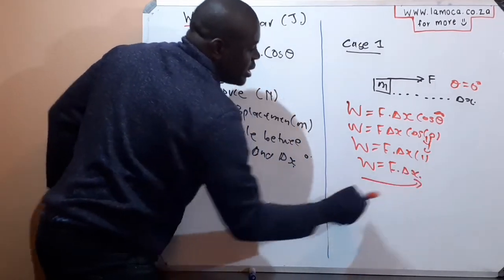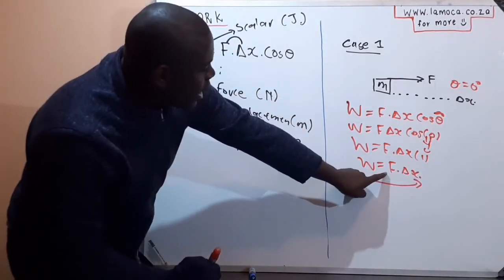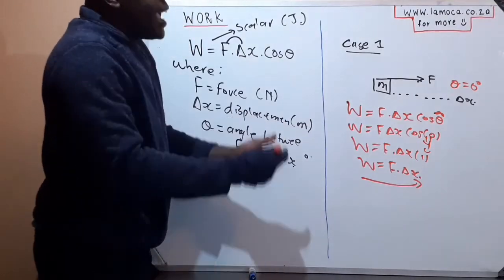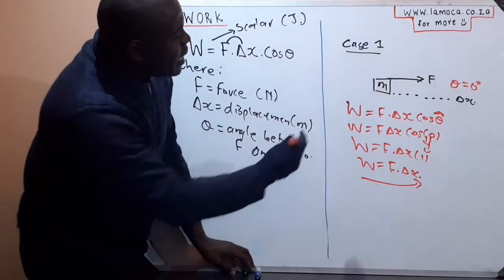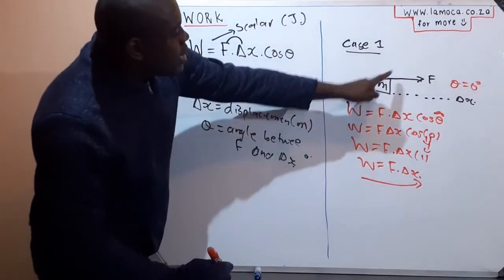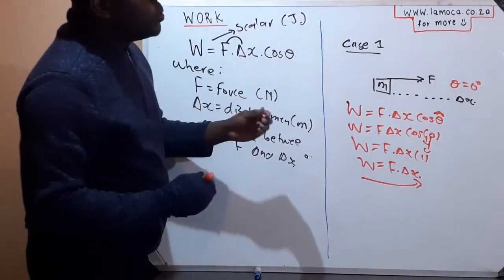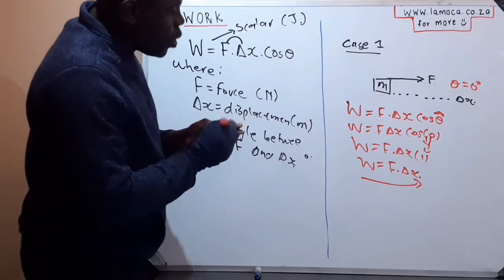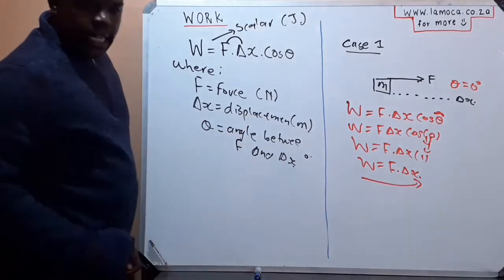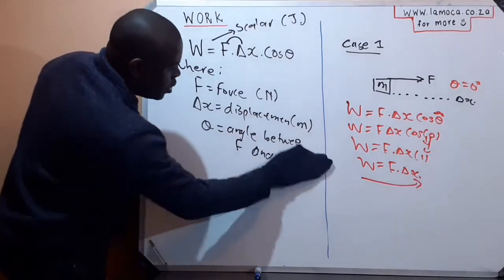Now we can see that this force is doing a positive work. It means that this force is putting energy into the system, and that is evident because the object is moving in the direction of the force. So it makes sense for this particular force to be doing positive work on this particular system. Right, let's look at case 2.